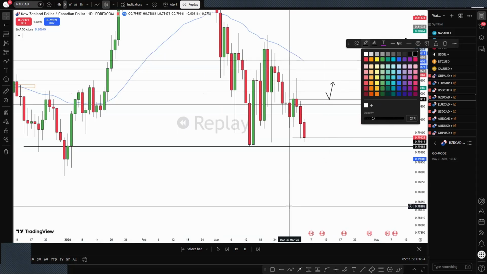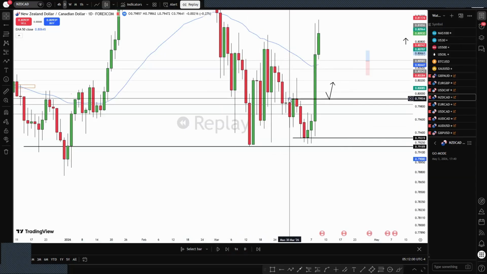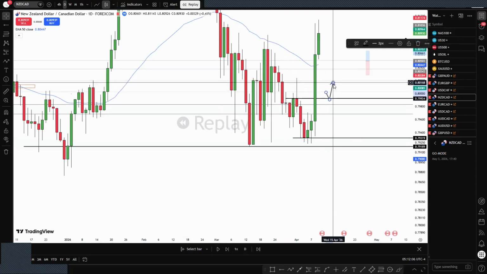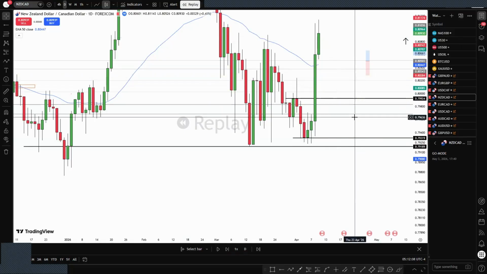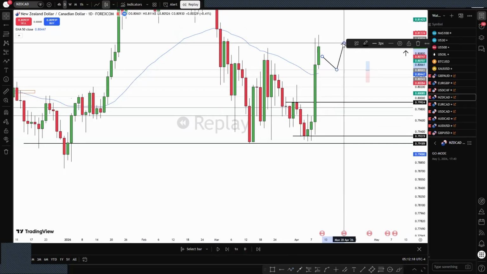Okay, let's just play now. So price still hasn't broken. Okay, you see? Price then ends up breaking above this level. It's bullish, but look at this difference. Look at the difference now. We get no retest either at this point or at that point or at that point. Price just continues going up.